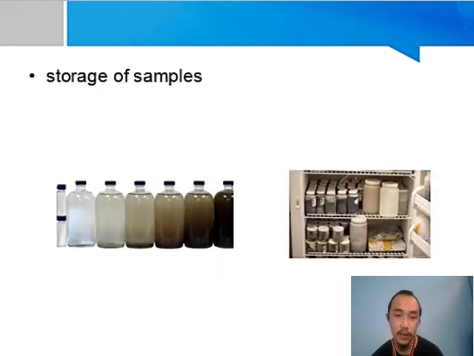So the next one is the storage of samples. Samples must be taken from locations that are representative of the water source, treatment plants, storage facilities, distribution networks, points at which water is delivered to the consumers, and points of use. In selecting sampling points, each locality should be considered individually. Although recommendations may vary, the time between sample collection and analysis should in general not exceed 6 hours, and 24 hours is considered the absolute maximum. It is assumed that the samples are immediately placed in a light-proof insulated box containing melting ice or ice packs with water to ensure rapid cooling.